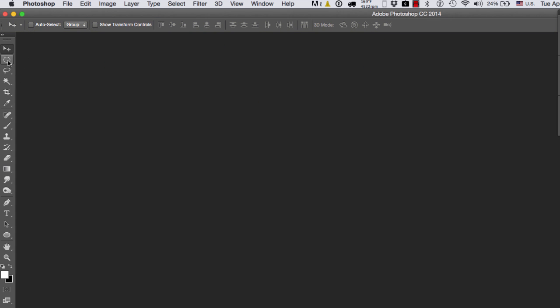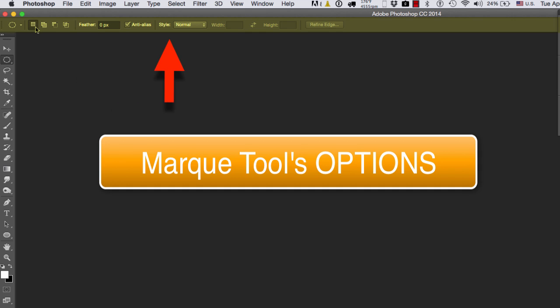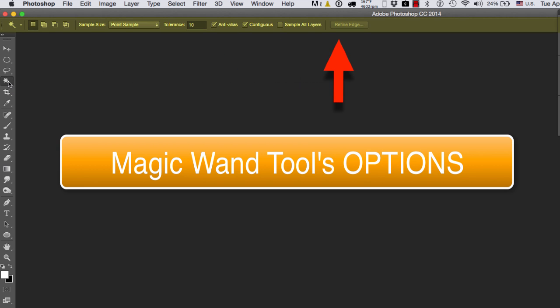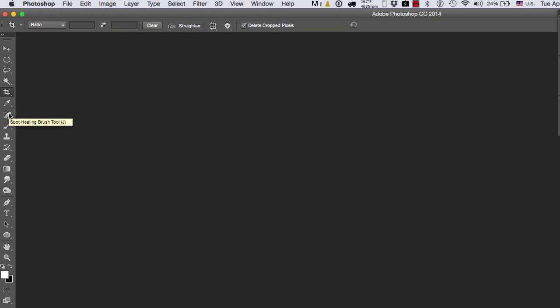If I select the Marquee tools, which is the elliptical and the square Marquee, also called the rectangular Marquee, you will notice that the options change. When I select the lasso, the options change. When I select the magic wand, the options change. Same thing with the crop tool, the eyedropper, the spot healing brushes.